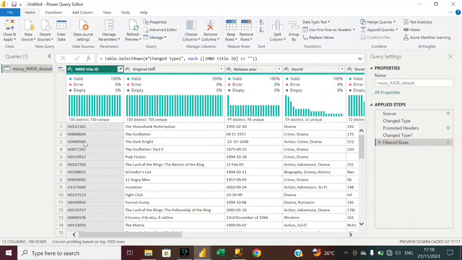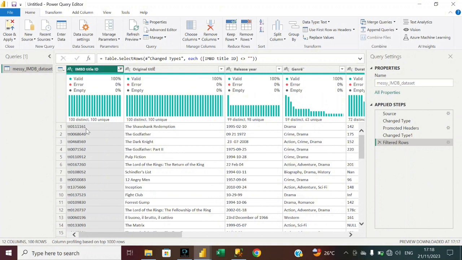So this data set is the IMDB data set, and IMDB is a website known for ranking TV shows, movies, and everything TV centered. Okay, so we have the IMDB title ID.